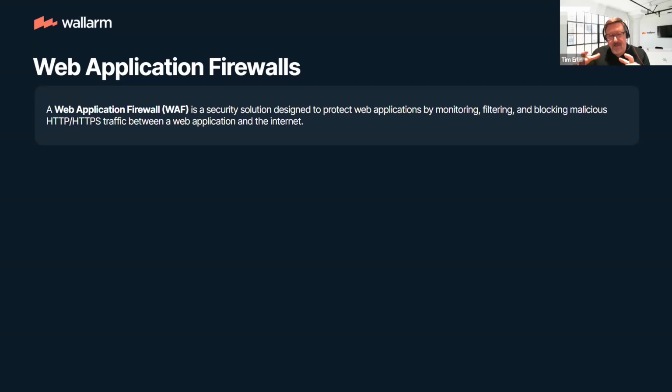And they do so by generally sitting in line with traffic, inspecting that traffic, monitoring it, filtering, and blocking malicious web traffic that's targeted at that web application. And generally speaking, architecturally, they fit between the internet and the web application. That's kind of the architectural logical position that they fit in.